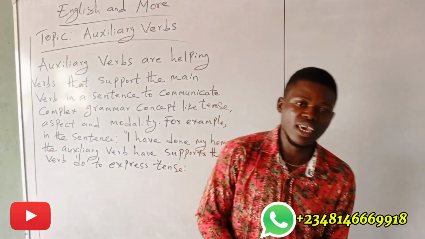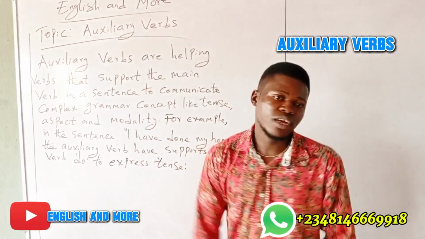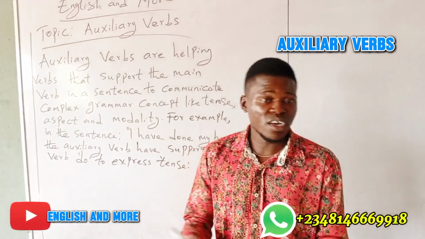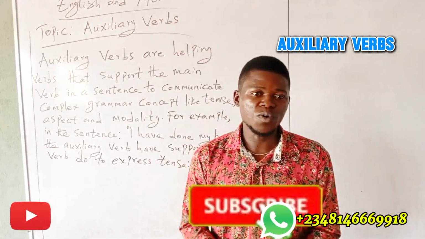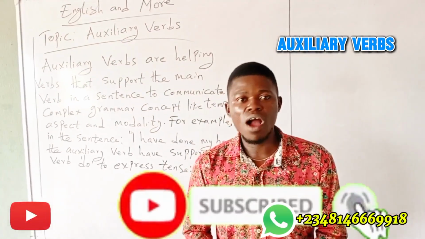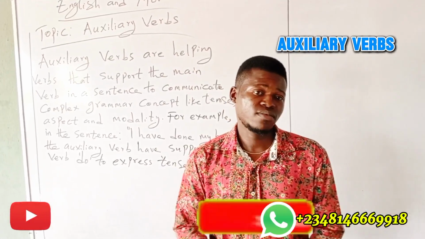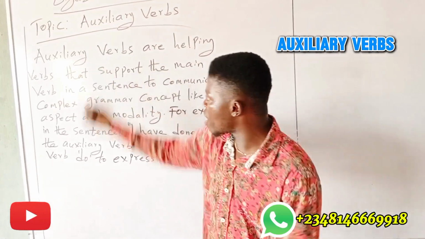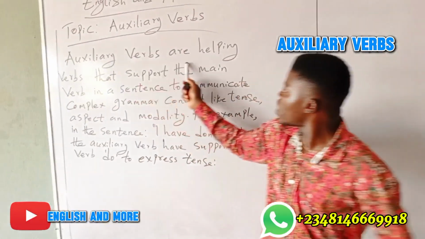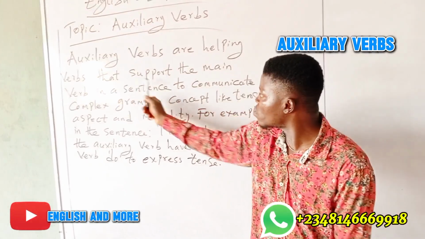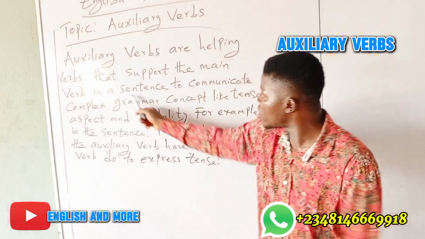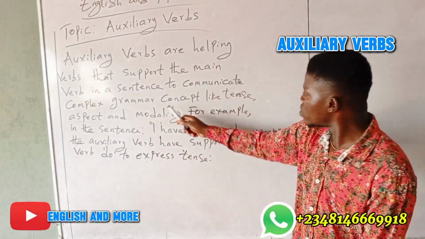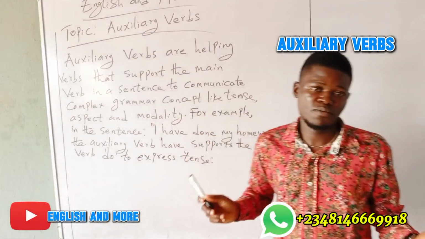Today, our topic is auxiliary verbs. You know, maybe from your primary school, nursery school, or secondary school, you were told that auxiliary verbs are helping verbs. Yes. That is the commonest definition of auxiliary verb. Let's look at what we have here. Auxiliary verbs are helping verbs that support the main verb in a sentence to communicate complex grammatical concepts like tense.